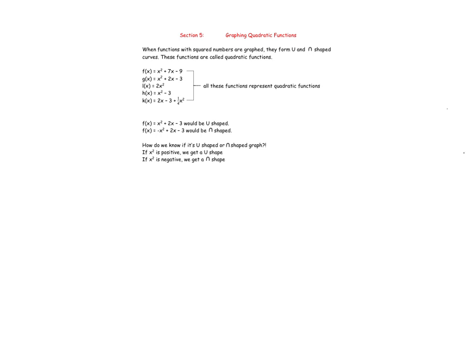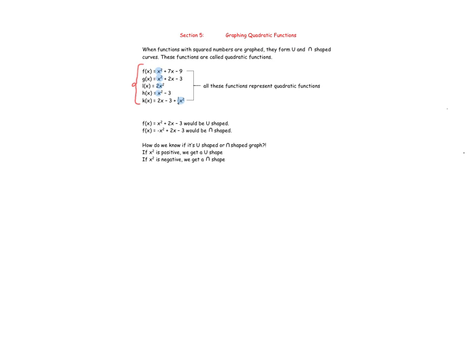So on the page in front of you here, you can see that I have a few examples of different quadratic functions, and if you look at them all, you can see that they all have squared numbers. So in the first one we have just x squared, the second one x squared, there's 2x squared in the third, the fourth one has x squared, and the last one has a quarter x squared. You can see then that each of the functions here all have x squared in it. It doesn't really matter what number is in front of that x squared, it just has the x squared.